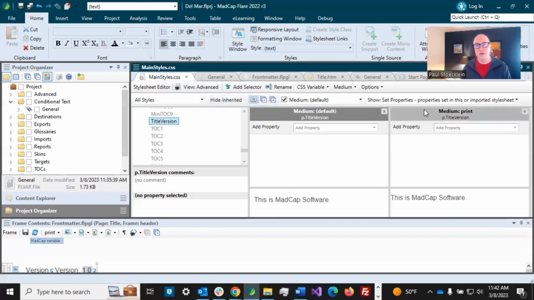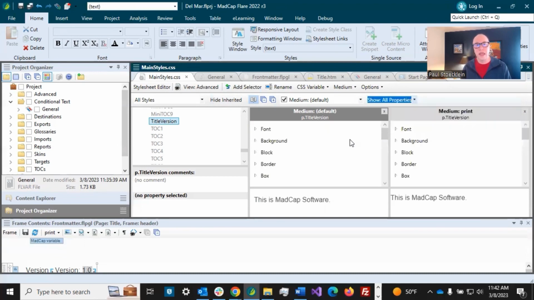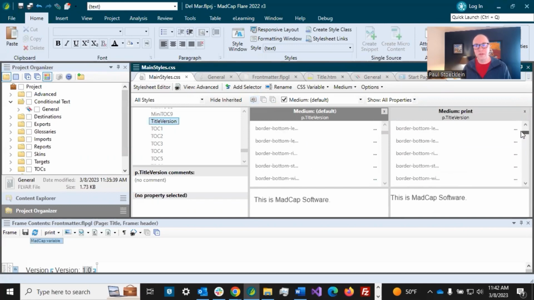So we're on the advanced view, and then there are these different filters that you can use. Right now it's saying, hey, show me what's already set. Well, nothing's set yet for that style class. I can go to all properties and it just shows me everything, or I could flatten them out. I could switch to alphabetical view so it doesn't put them in these different sections. It just lists all the properties. So I'm going to go back to this one.